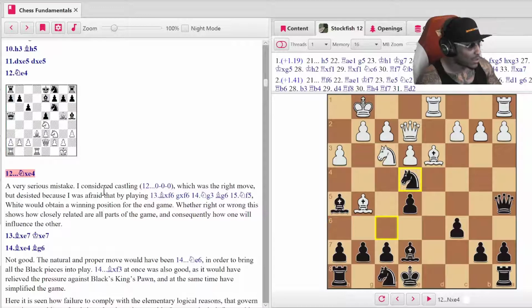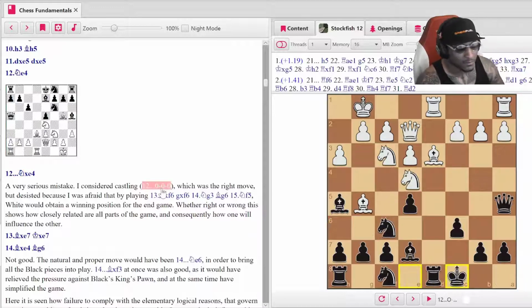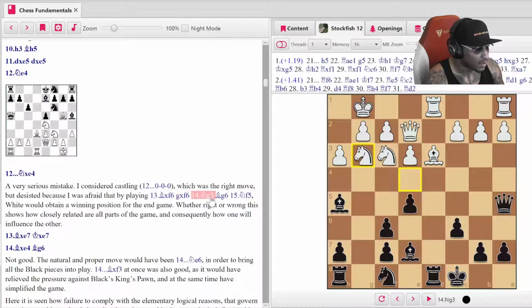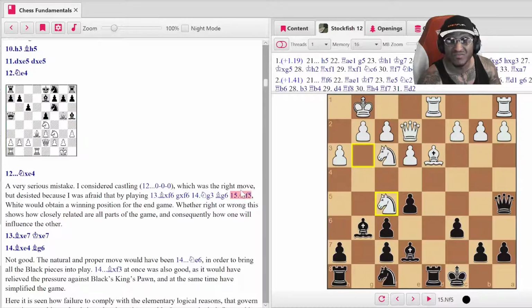Knight takes e4. I consider castling queenside. That's aggressive, I like that. Which was the right move, but he didn't like it because of this. Takes. Knight g3, bishop g6, knight f5. Oh, yeah, that is ugly. Maybe just queen c7. This bishop's terrible anyway. Might attain a winning position for the endgame.